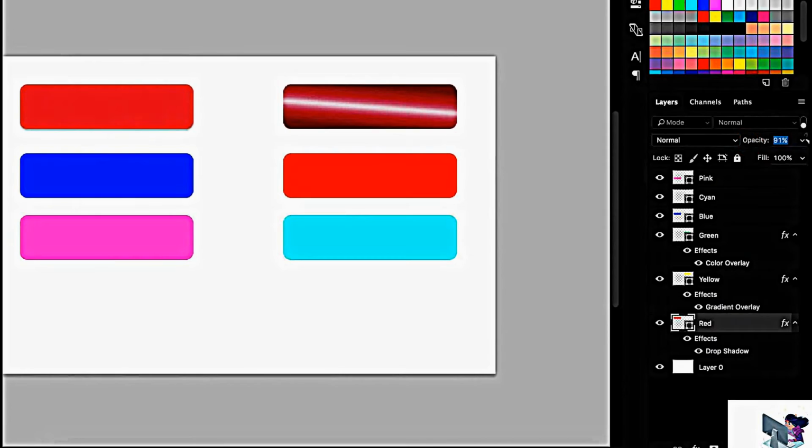Take this back to 100%. And this time let's reduce the fill to 0% and see what happened. The layer itself disappeared, but the drop shadow remains. The fill doesn't reduce the opacity of the layer style. So this is the difference. Hopefully you understand. Thank you very much for watching this lecture.